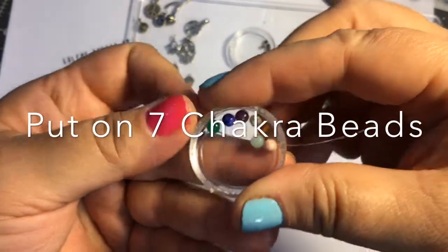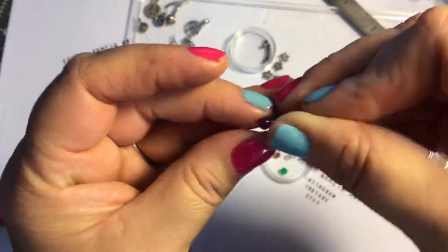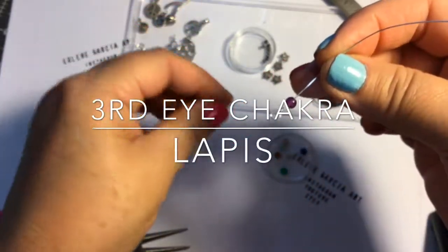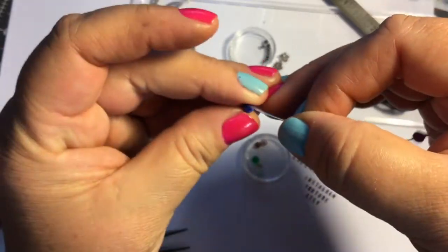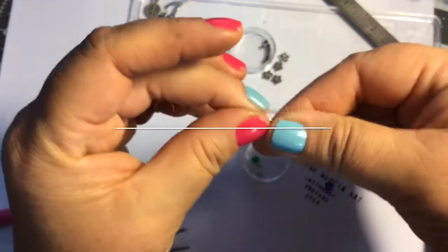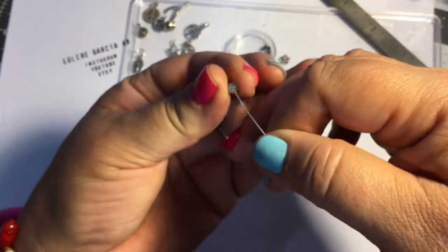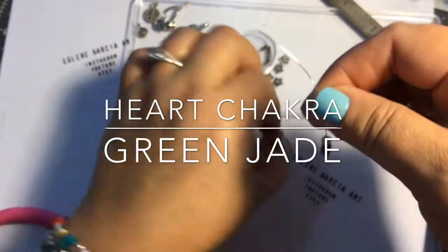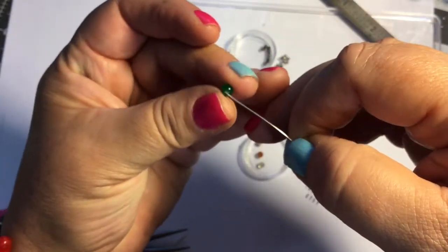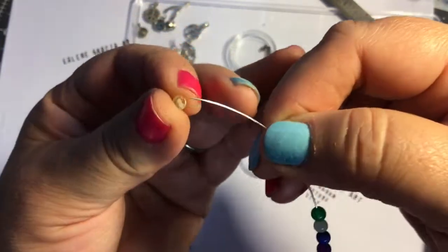Now let's put on our 7 chakra beads. This one is for the crown chakra. It is amethyst. We are going to do our 3rd eye chakra. This is lapis. I love the brilliance of that color. Next will be the throat chakra. I am using amazonite. The next one is your heart chakra. I'm using green jade. The solar plexus is citrine.